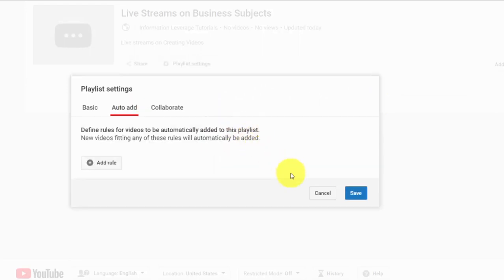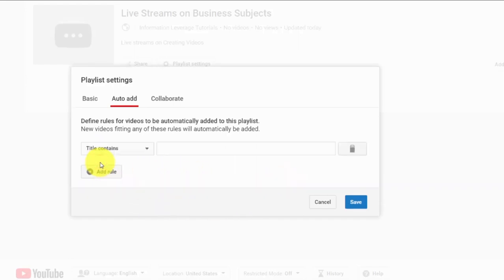Now you can determine that some videos will be auto added to your playlist. So for example, if your title has a certain word in it, you can say that this will be part of your playlist. And there are other rules that you can do. Your subscription has a certain word, or there's a certain tag. And basically what you'll be doing is you'll be naming these things so that you know that they will automatically put like content into the designated playlist.